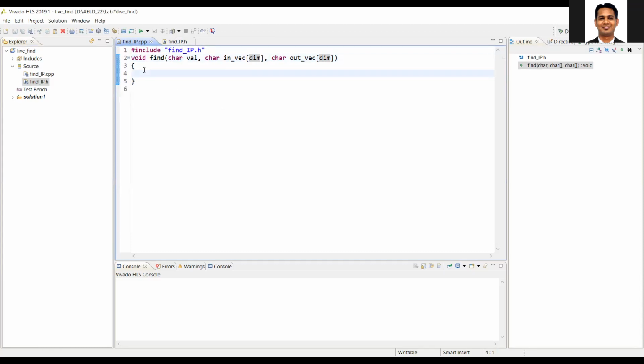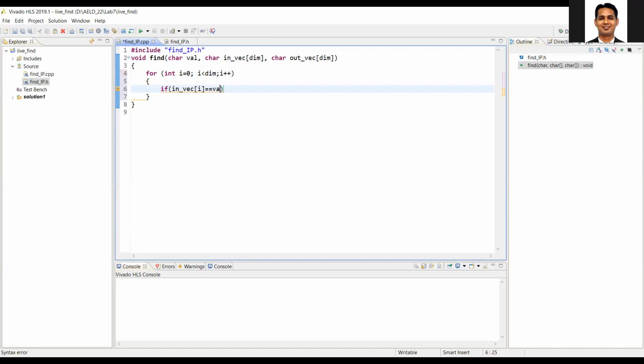What we are going to do is a for loop: for int i equal to 0, i less than dimension, i plus plus. We are going to read the corresponding input value in vect of i.